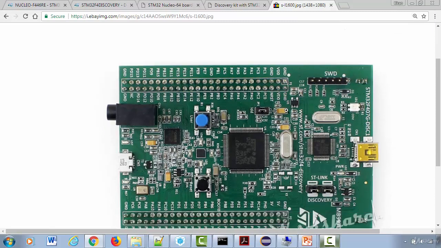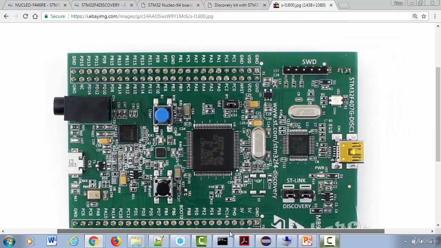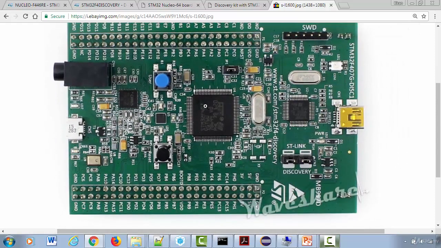First, let's explore the discovery board. As I said, this is the ST-Link circuitry and this is your microcontroller board. For the full features of the board you have to refer to the user manual. This is the main microcontroller, and its part number is written on the microcontroller itself, so you can have a close look.